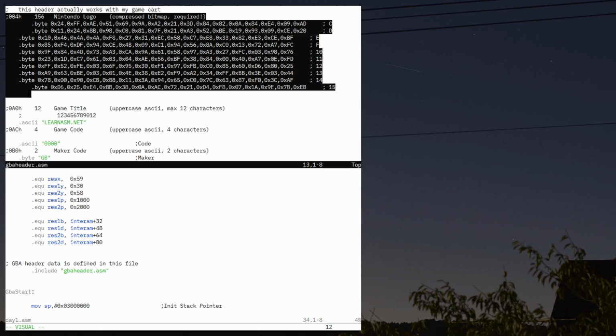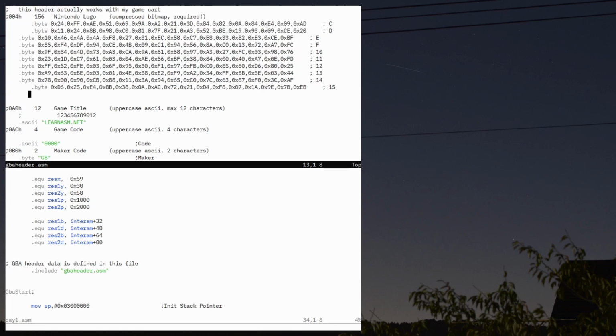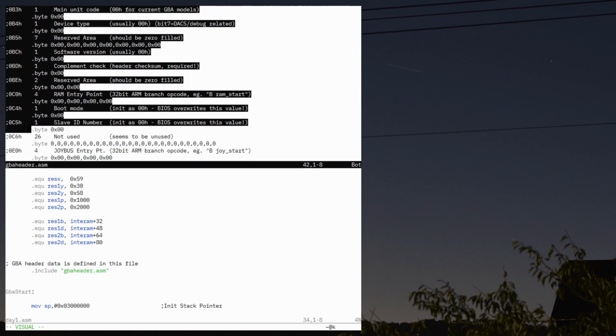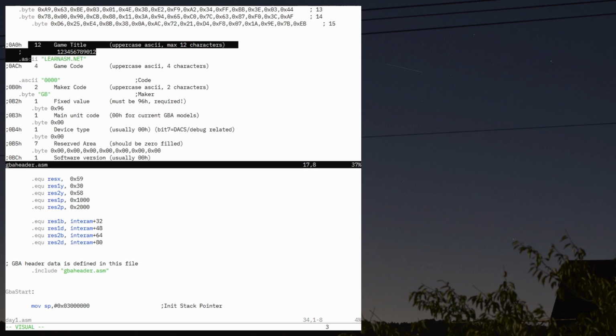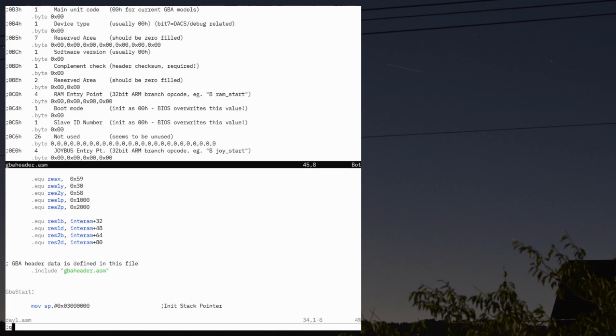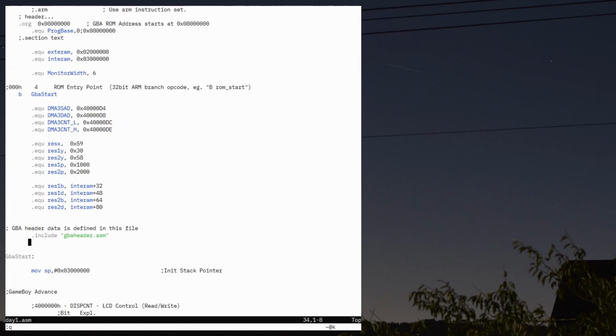I had to patch it, and then I copied the result from that patch and put it into my header file, so I didn't have to patch my ROM every time. And then all the rest I basically left the same. I should have changed game titles and all that stuff. Doesn't matter. But that's just all the header information that has to be there for the game to load properly.